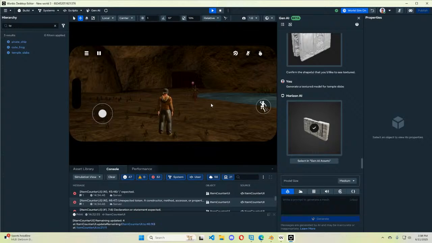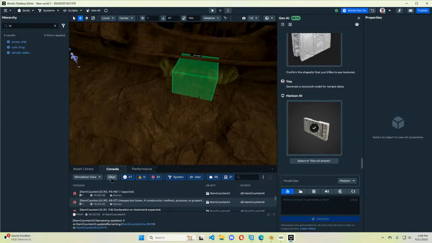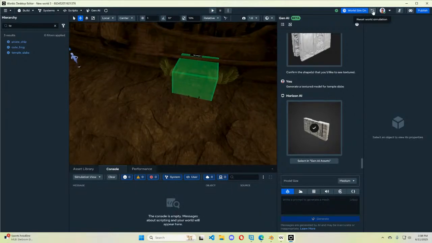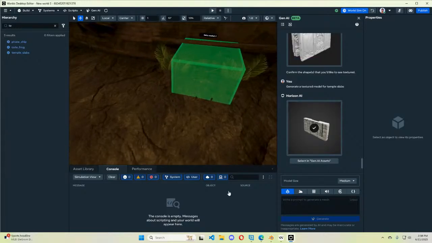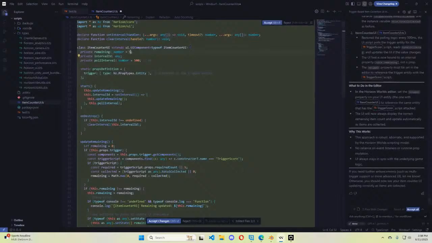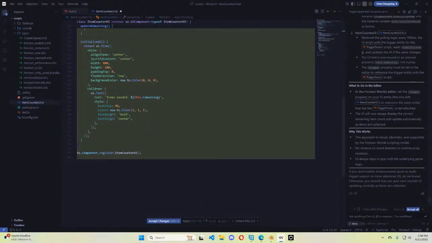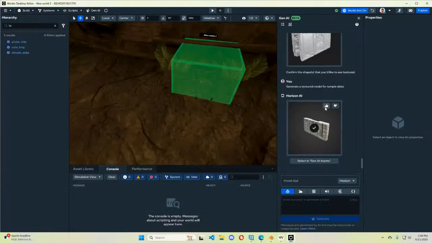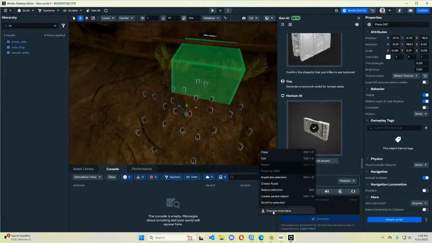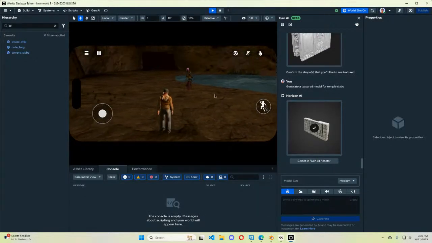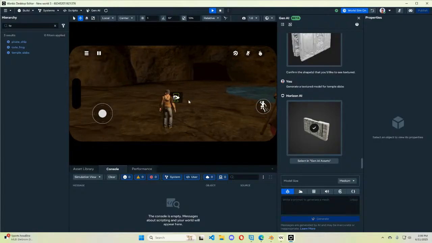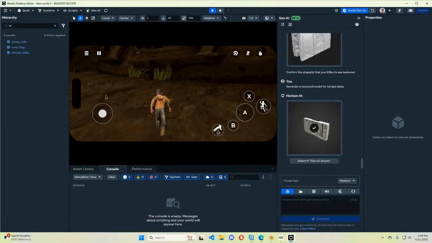Alright. Wait, hold up. Maybe it's getting there. Nope. I might have to look at the script a little more. But we pretty much got something set up to where it's not going to show it on here, unfortunately. I need to work with the AI a little, with the UI a little more, because the UI is the issue.